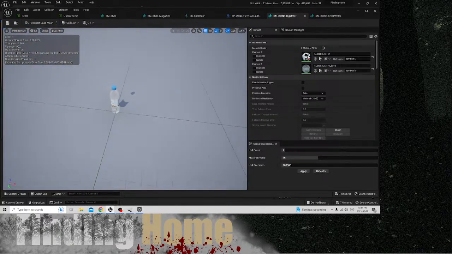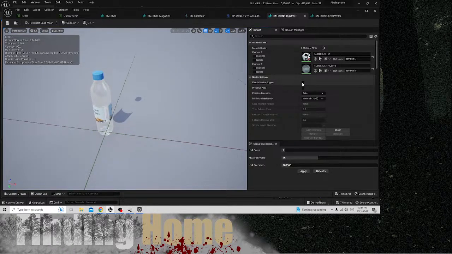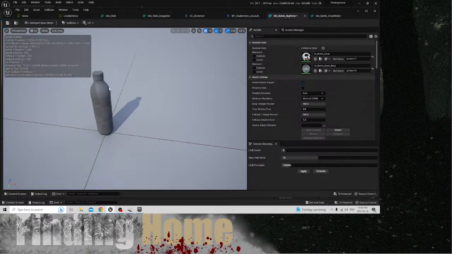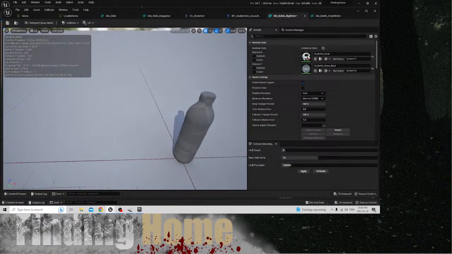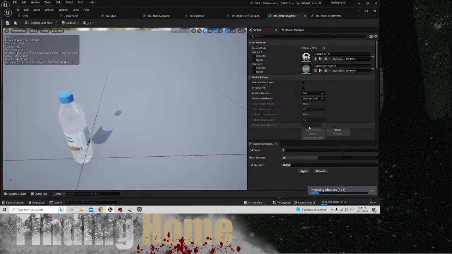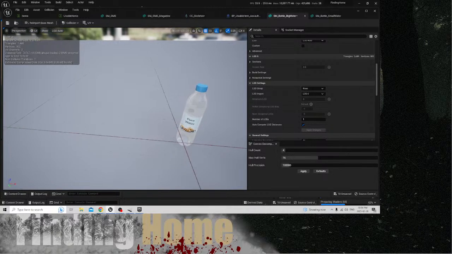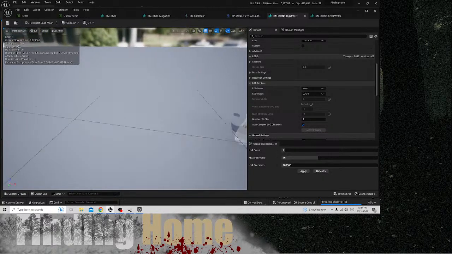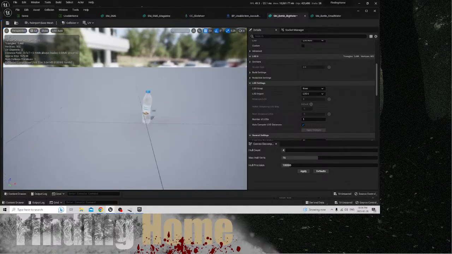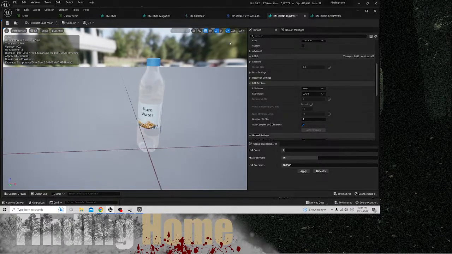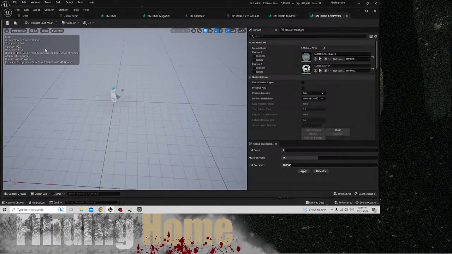Why are my grids disappearing now? They're all fuzzy. Again, there's no Nanite on this guy, and if I did Nanite because of the glass bottle, I think if I apply changes, it's just gonna go solid. So we're gonna have to go non-Nanite and make sure that they actually have LODs. Number of LODs, 1, and it's 1,000 triangles. No, we'll have to sort that out. Can't be having that now.